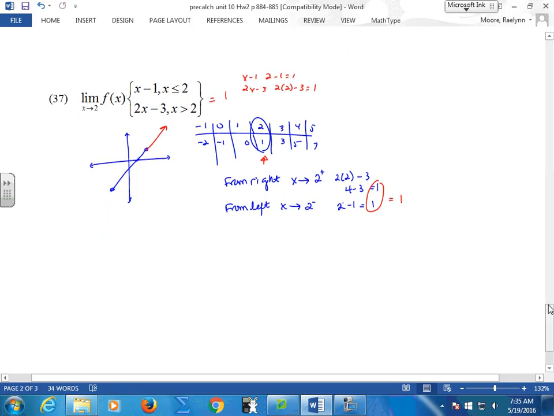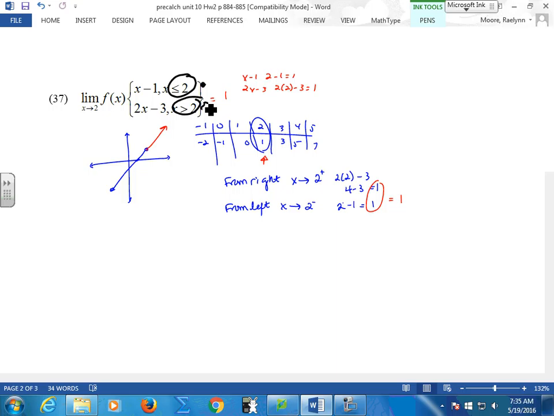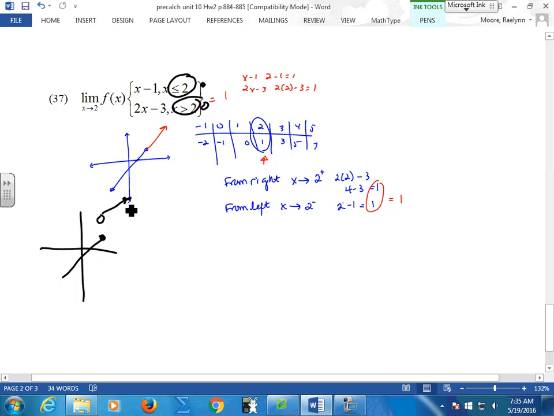Here's your piecewise, and this is good to review piecewise, because with piecewise, if you remember, we made tables for these guys, and this is where it's going to have a problem. This 2 is closed, this 2 is open. If they meet at the same point, then this is continuous. If they jump and they don't meet, and we can absolutely have a graph that goes here and then starts here, this has no limit. The limit does not exist, because this would be a jump. This is continuous. If you can fill it in and keep your pencil straight through it, it's continuous.